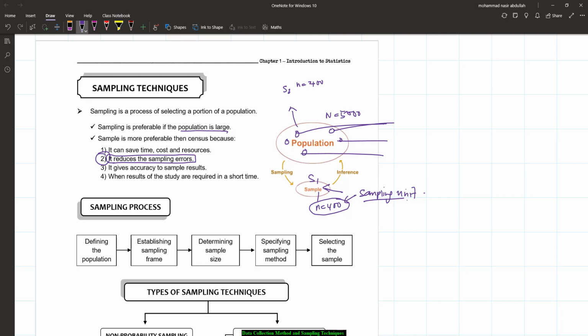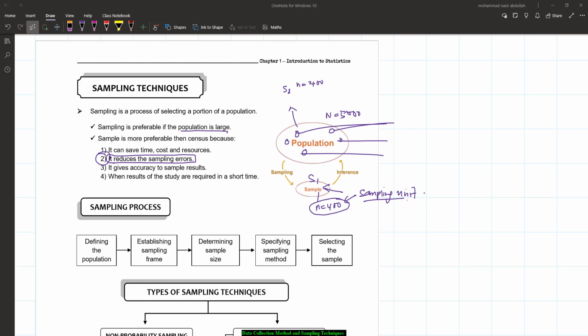So let's say you make a questionnaire, let's say you want to know the experience or satisfaction of boarding a bus, for example. So you go in, you wait at the terminal, you take whoever gets off the bus at the terminal, you distribute the questionnaire. That is not a very good sampling technique, right? So you might increase the sampling error. The sample might not really represent the whole population, right? So that's why we need to do a sampling technique.